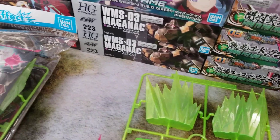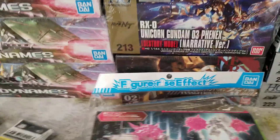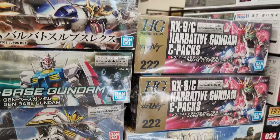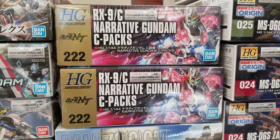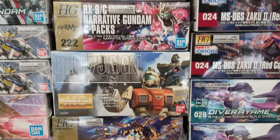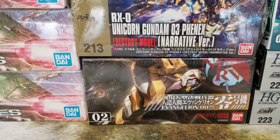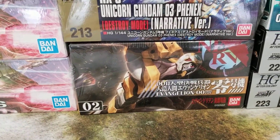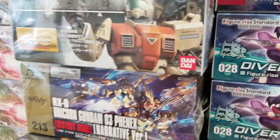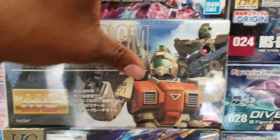I got a bunch of those effect parts for you guys. And the CPAC I got back in — that came out about over a month ago, that was the March release in America at least, so we got that back in stock. Even Galion fans, you got that down there — Unit 2, I believe. Great Ground GM, of course.